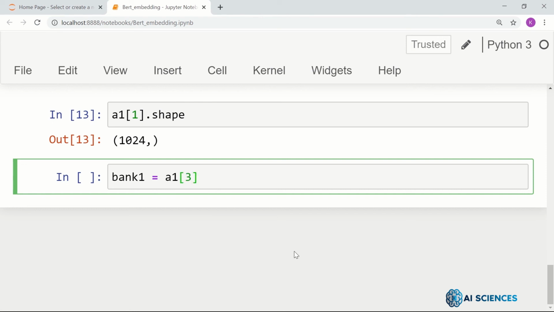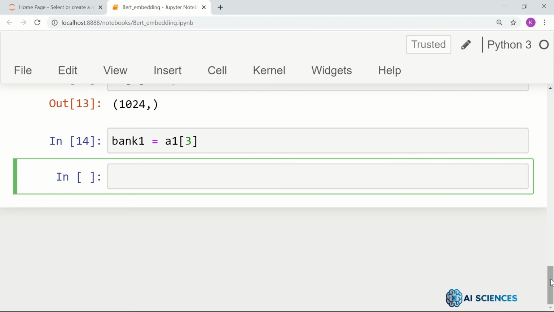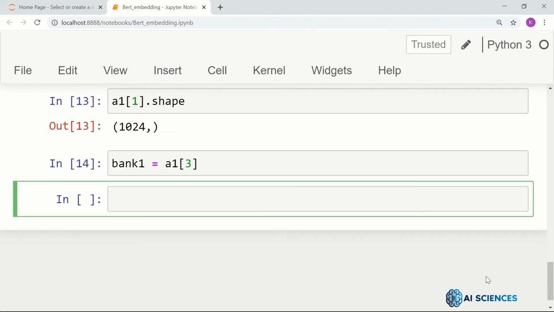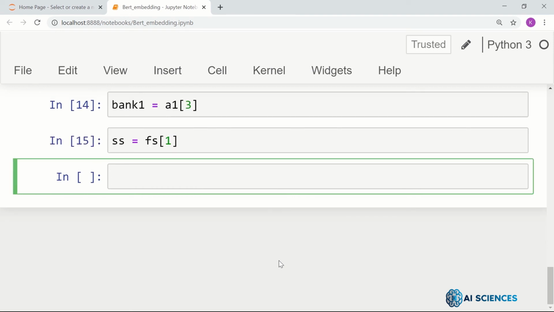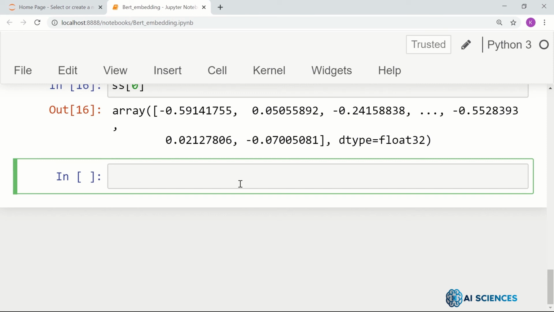That is the embedding for sentence 1. Similarly, if you go to the second sentence, that is FS1, and there you can pick, for example, SS0. That actually gives the second sentence.